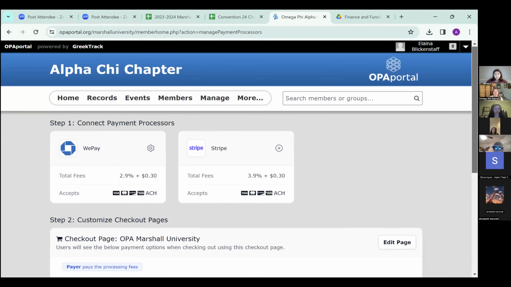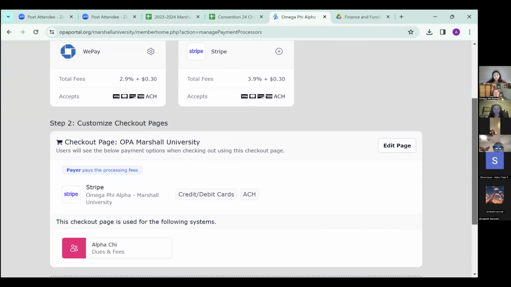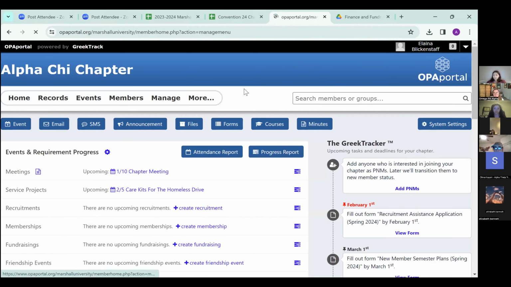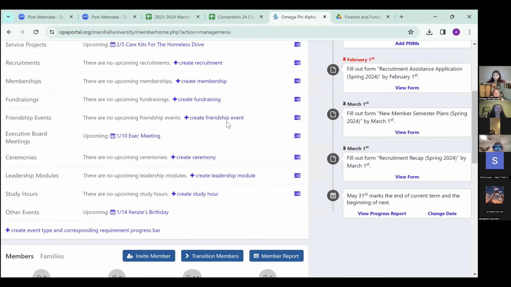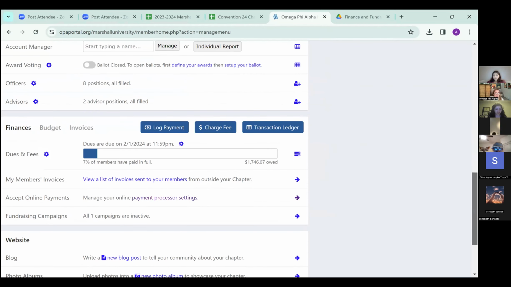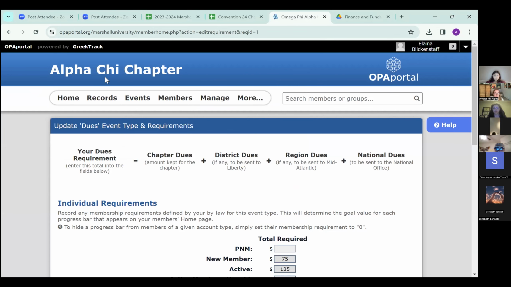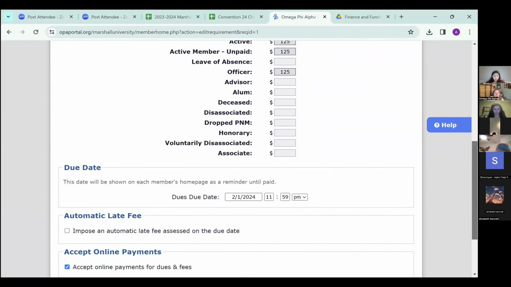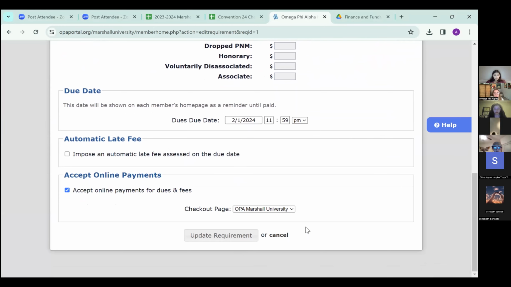Okay, so this is where I'm at now. So you have it set up. Yep, that's right. Then go to manage and go to the officer dashboard, and then scroll down to finances. Sorry, the meeting is covering up some of the stuff, so I'm trying to see everything. Oh, it looks like it's already done. You have your dues due on February 1st. If you click the gear icon, we can see what it's set up as. I just want to make sure it's going to Stripe. I think you changed that on the checkout page. So it should be going to Stripe. It all looks good. Thank you.